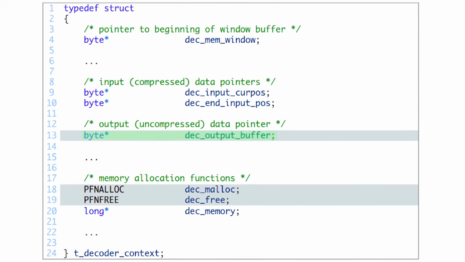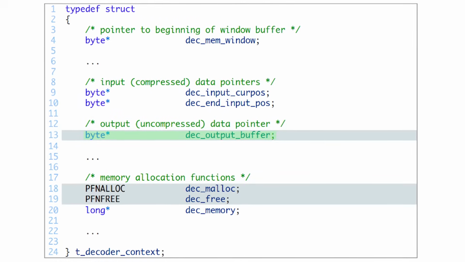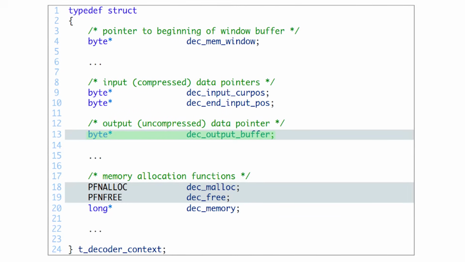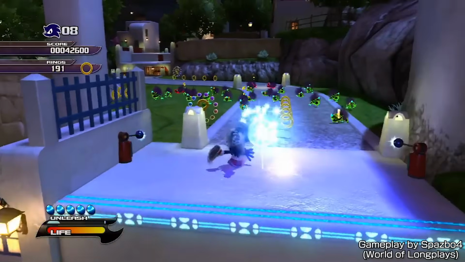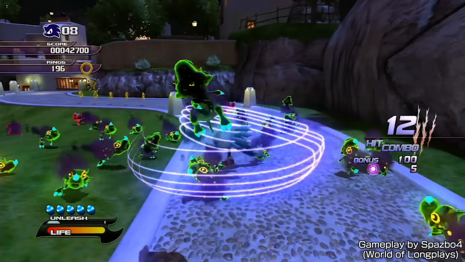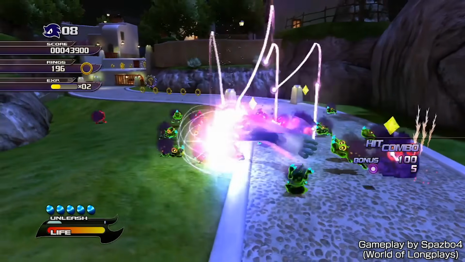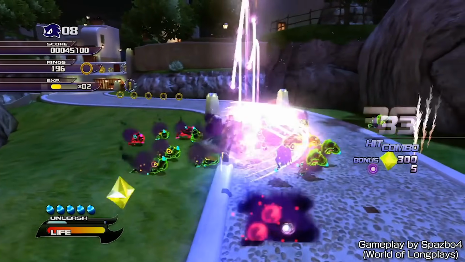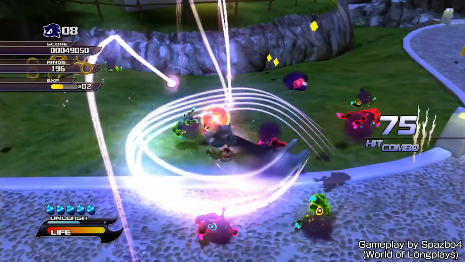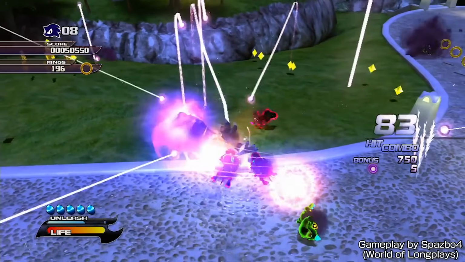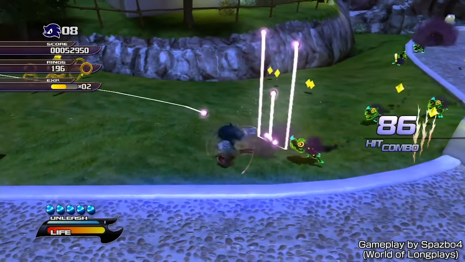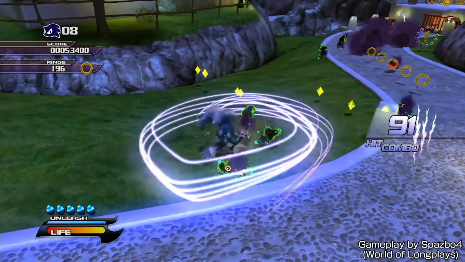But another interesting pointer is the data output pointer. This is where the decompressed data gets written to, and if we overwrote that, we might be able to get the hypervisor to overwrite itself in a way that's useful to us. Unlike the malloc and free function pointers, this actually ended up being viable. The decompressor did end up overwriting hypervisor code, but it was far from an ideal exploit. The payload has to be signed, so we have no control over what data it produces, and it writes a whole 32 kilobytes of it at a time. Unfortunately, all we're able to control with this is where that 32 kilobytes gets written.